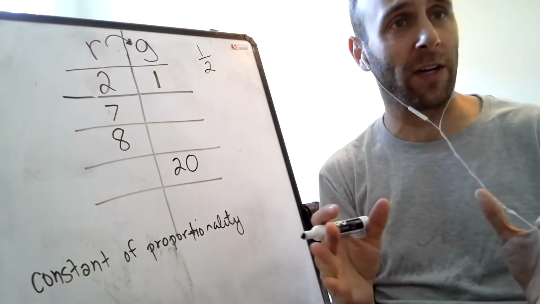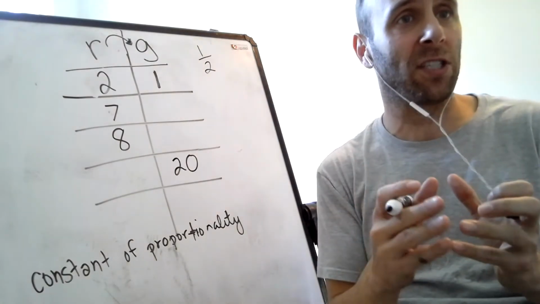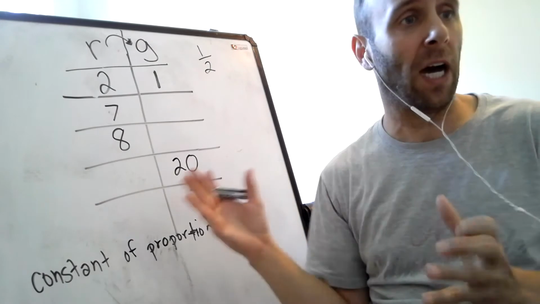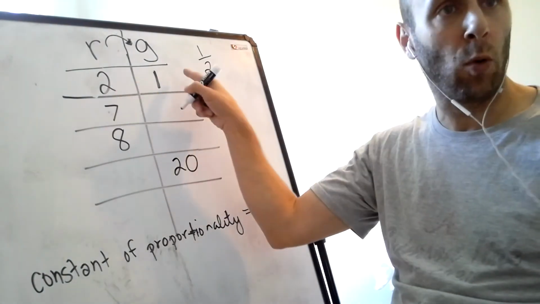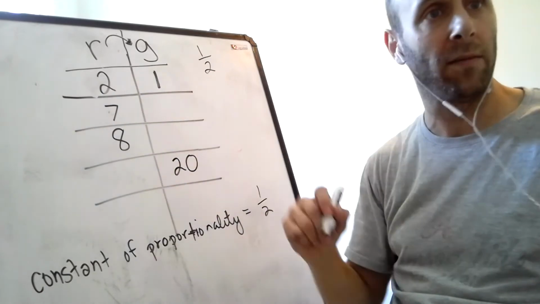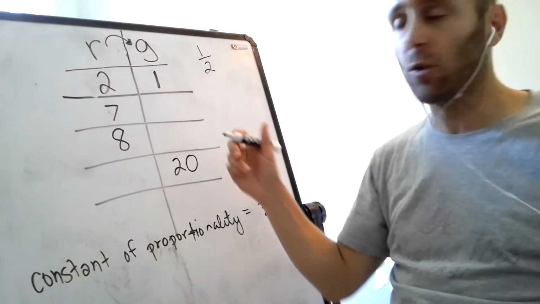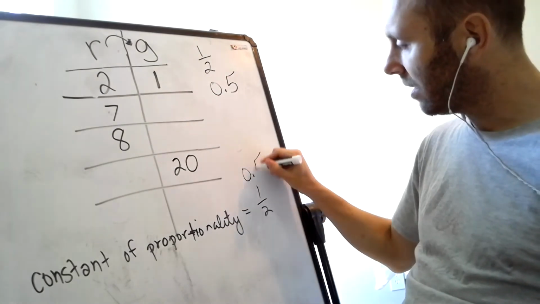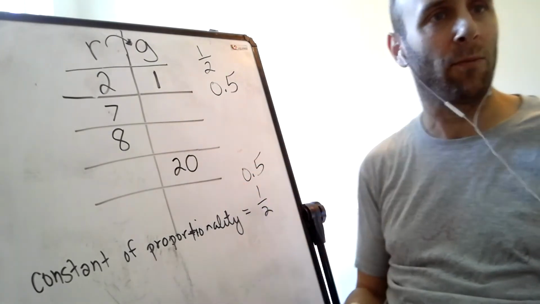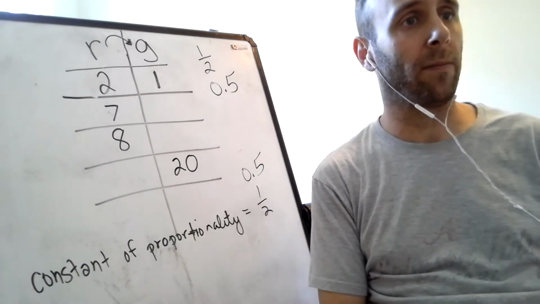Now, in a previous video, we said that you're allowed to just leave it as 1/2. The constant of proportionality you could actually say is 1/2. You're multiplying by 1/2. 2 times 1/2 is 1. But if you did 1 divided by 2 on your calculator, you would get 0.5, and we would totally accept that because these are the same. One is just a decimal, one is just a fraction.